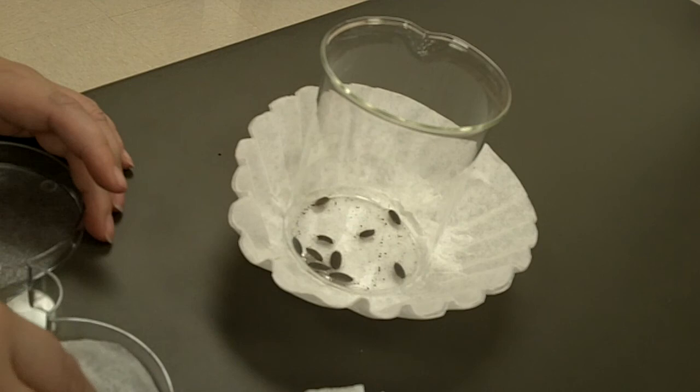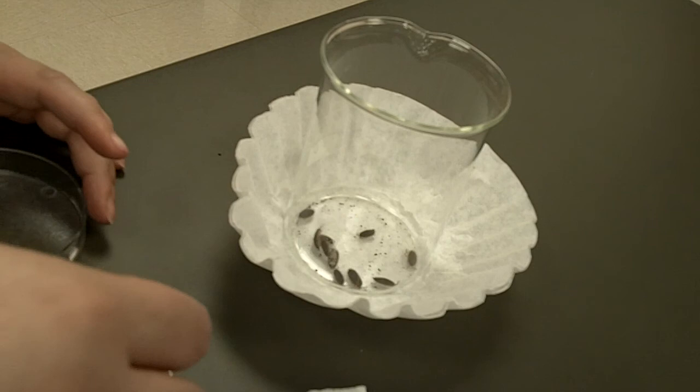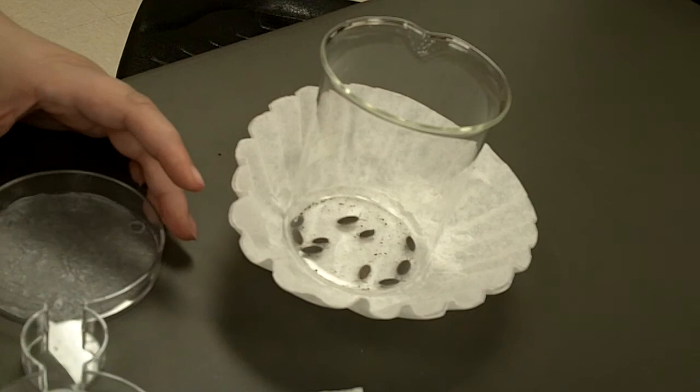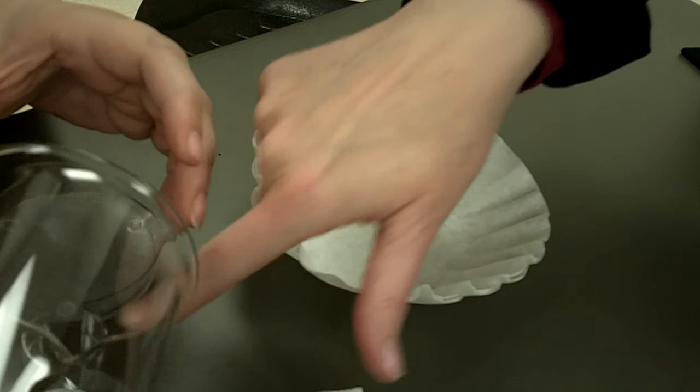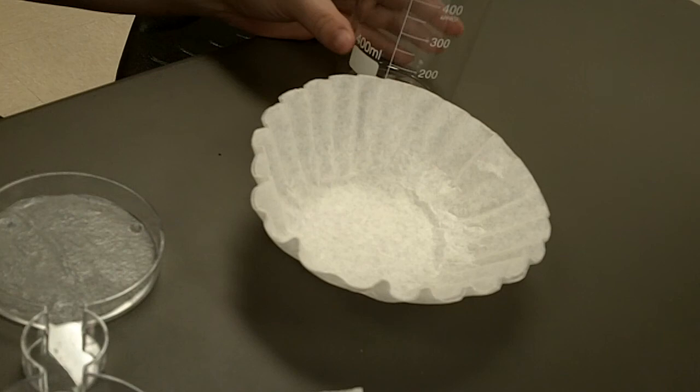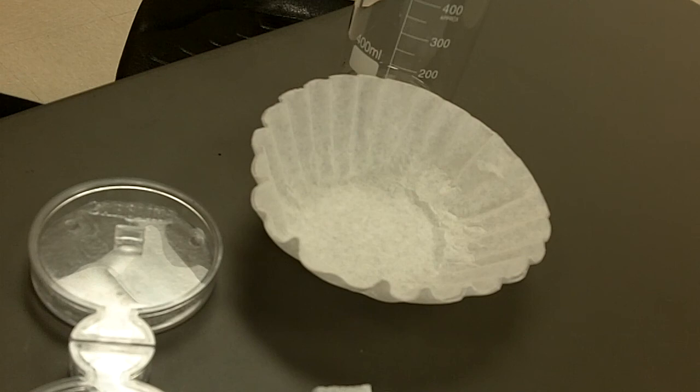Do I put the lids back on as well? Yes, they will try to be little escape artists. Even handling them, if we have oils or lotion on our hands, those are things that we want to try not to handle them or try to handle them equally. Try to do either five on each side, or what we figured out was easier is just to put all ten in the middle, and then let them just go from there. Start your timer once you get the lids on them. What we already observed is that they're probably just going to scurry around a lot, and then they should start settling in somewhere.